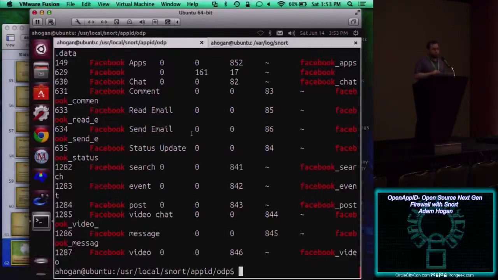So if we were cracking SSL, you could get down to the point where you could say, okay, I don't care if you go out and read Facebook, but I'm going to stop you from chatting. I'm going to stop you from playing Farmville, right?